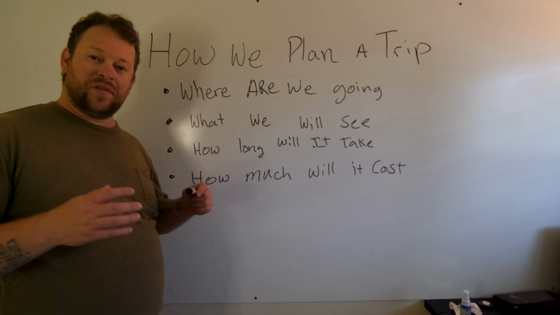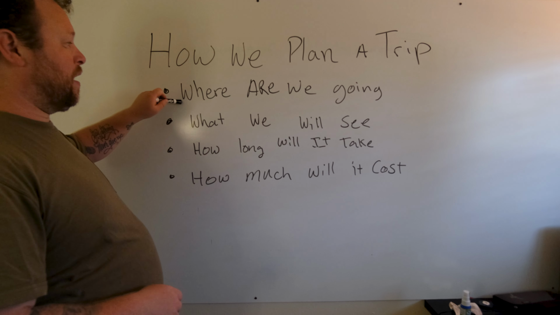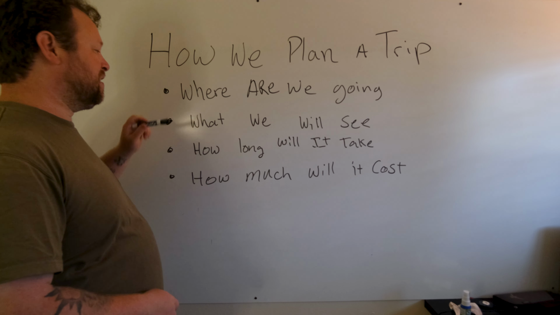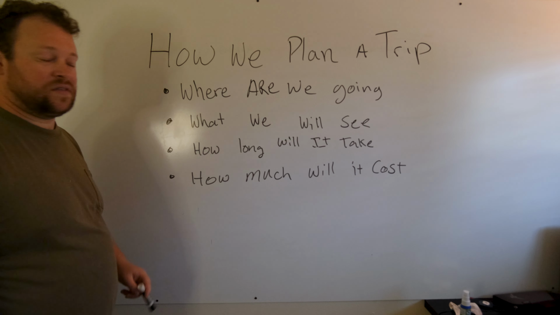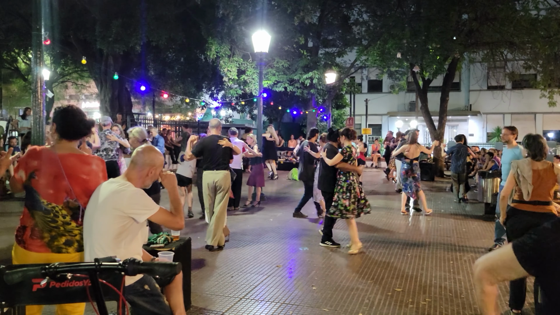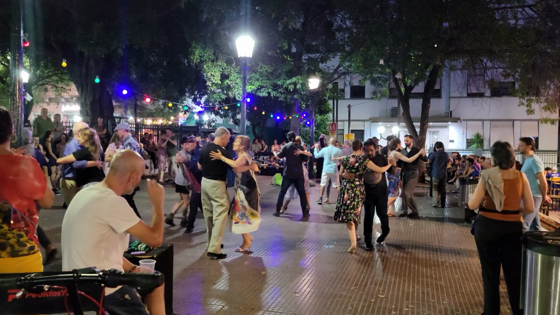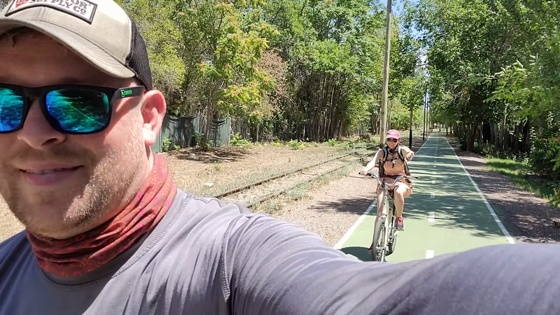From this, you'll be able to have all the important information. Where are we going? What will we see? How long will it take? And how much will it cost? This is going to tell you how much time you need to take off work, how much money you need to save up, and everything you need for a trip like this. That's how we plan a trip.